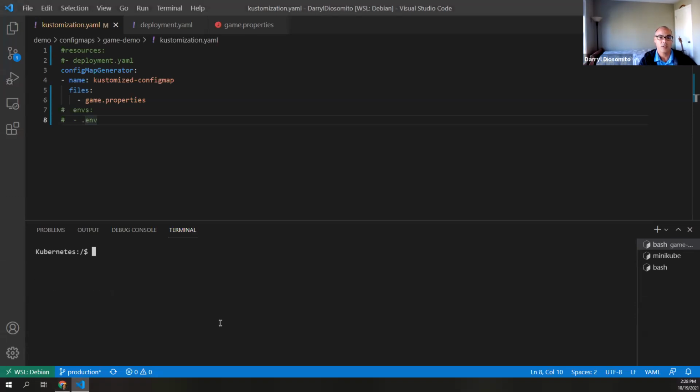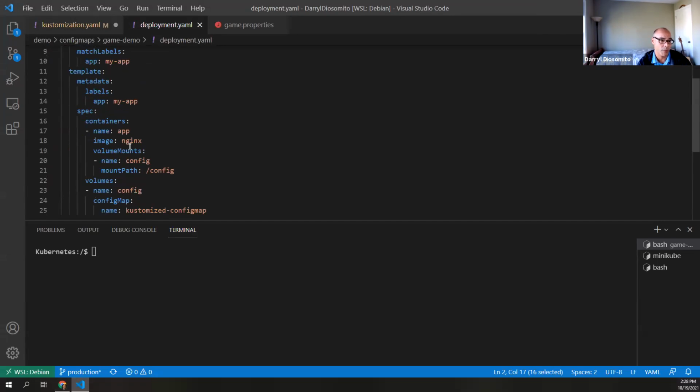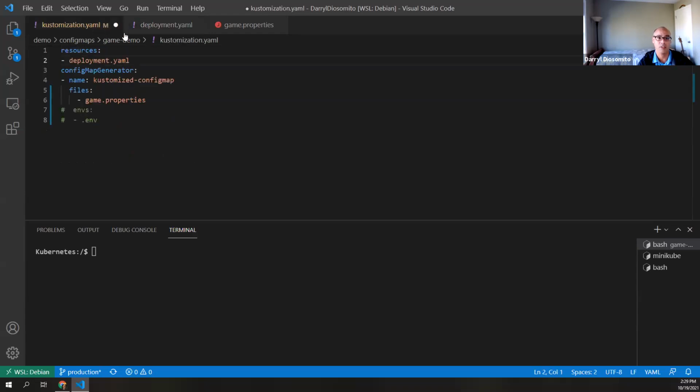With this Kustomize, we also are able to apply resources for a deployment type. This deployment type is a kind deployment. It's going to deploy an application, which is an Nginx pod, and mount this created config map called Kustomize config map directly to this pod as a volume. So now this is an example of one command that's going to get you a config map, a pod, and that config map mounted to that pod to use the configuration that we're applying and defining in that config map.